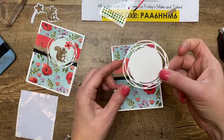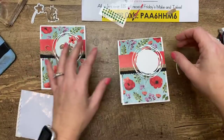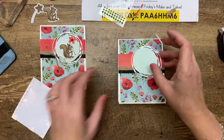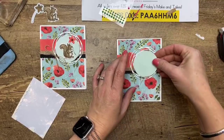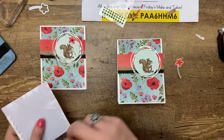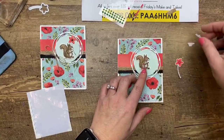All right, this is from the Painted Labels dies. That's one of the bundles that goes with the Painted Poppies. And then let's see if our circle is dry. For the most part, there we go. I chose Pool Party because I wanted it to look like the sky behind him, and I also wanted it to coordinate with the color in that paper. All right, little squirrel. Let's get him a dimensional, and put him here.